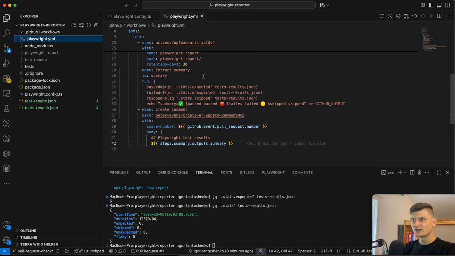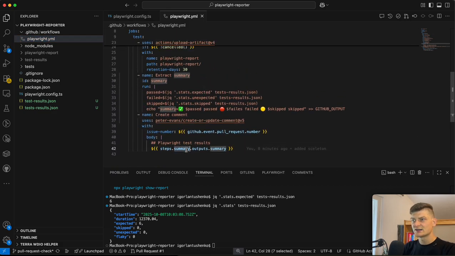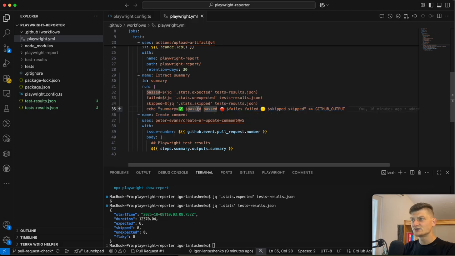So actually we are using steps, summary, output, summary, which means we are using this variable, and we need to write it to GitHub output. Alright, it's missing $ sign.